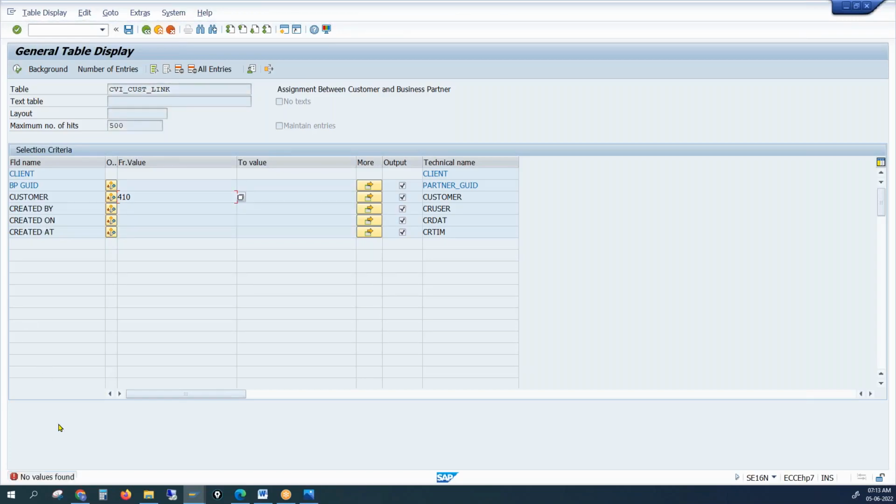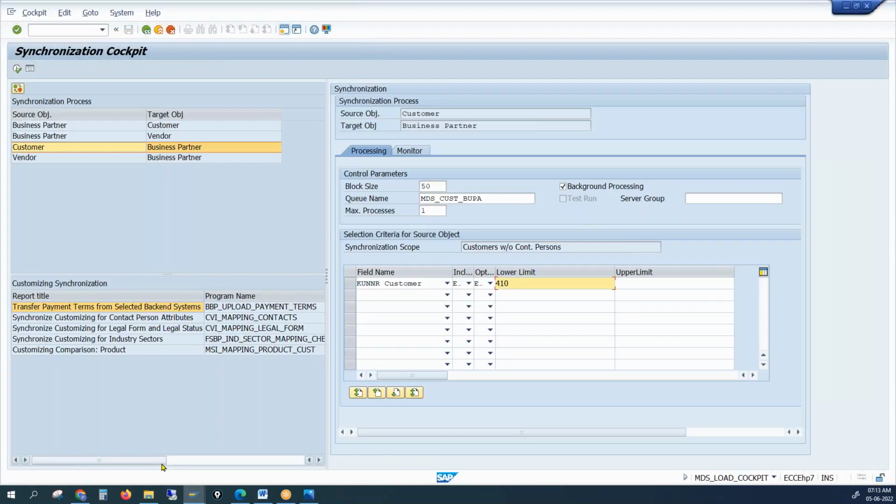Yeah, you see, no values found. This is what we're expecting, that is, there is no business partner. Business partner has not been generated for this 410 customer, even though we have run this MDS.